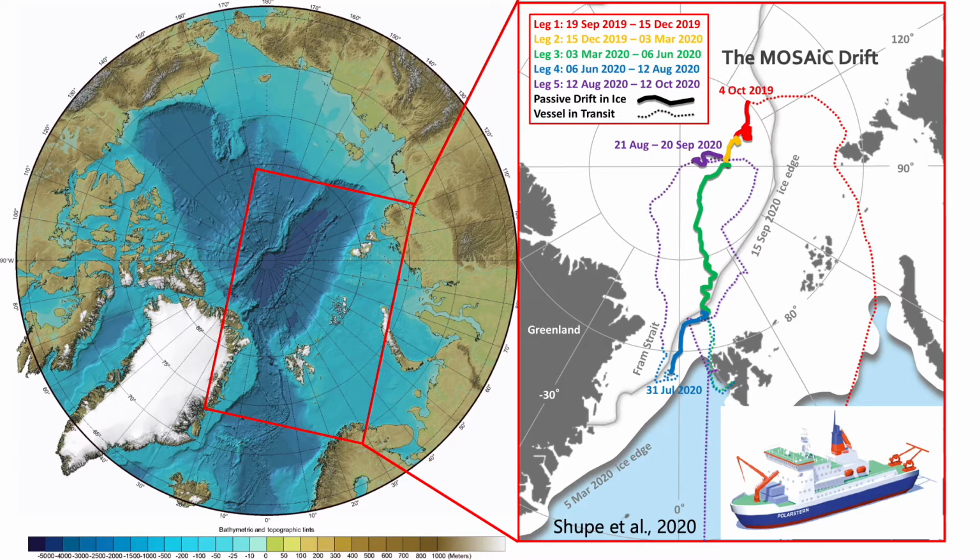To measure the albedo in the field, as we call it, or on the ice, we have to go to where the ice is. So for example, I made measurements in summer 2020 as part of an expedition called MOSAiC, which was based on a large ship or research vessel called the Polarstern. The ship drifted out in the middle of the Arctic Ocean with the ice to make observations. And in the summer, we were in the part of the Arctic referred to as the Central Arctic Ocean near Greenland, which is the blue part of the line here.